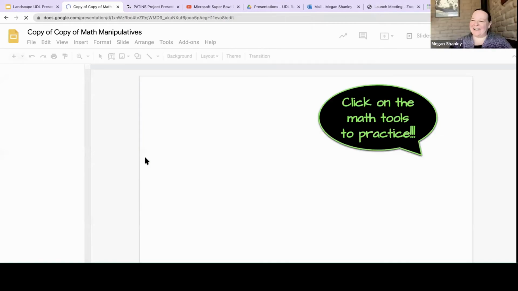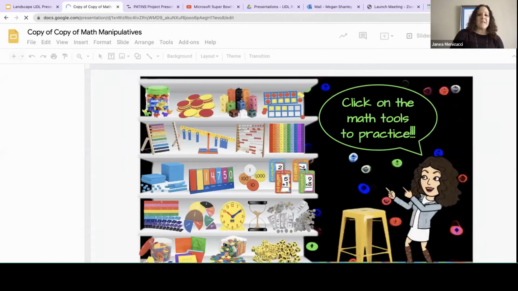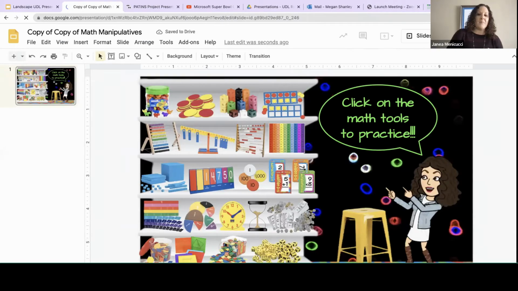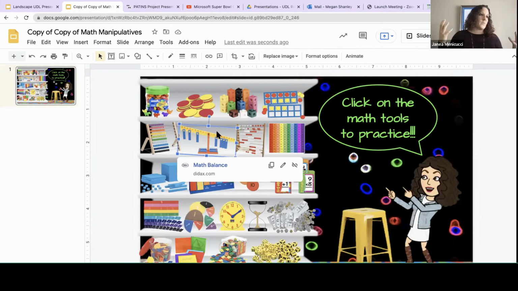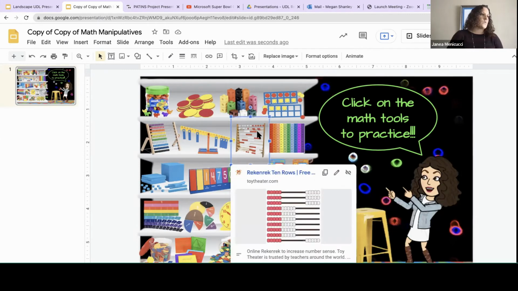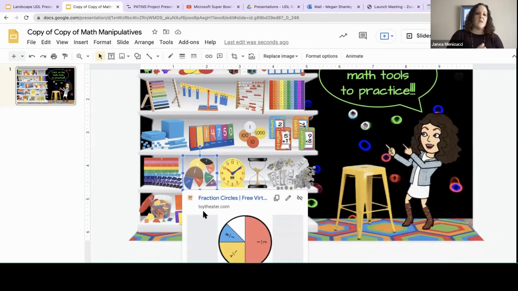Jeez, my internet is super slow. There we go. That's okay. So Megan just made a copy, and by clicking on that, if I needed a student to be able to tell time, or if I needed them to have counters, they can click on any of those and it'll take them right to those free manipulatives that they'll be able to use for math. So if you don't have those tools right at your fingertips, you have complete and utter access to all of that. Being able to use fractions.